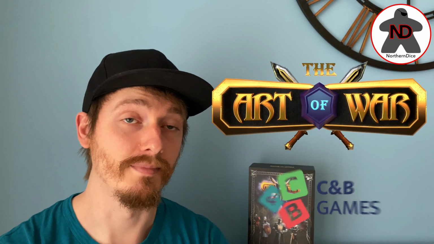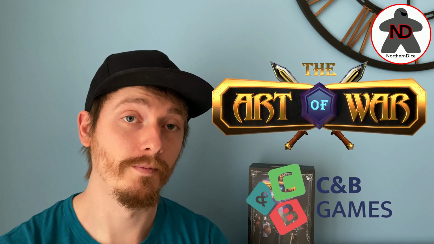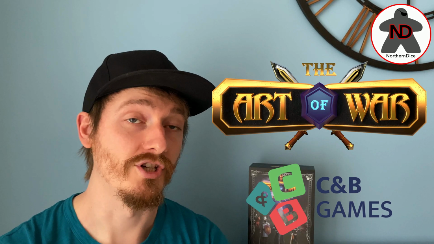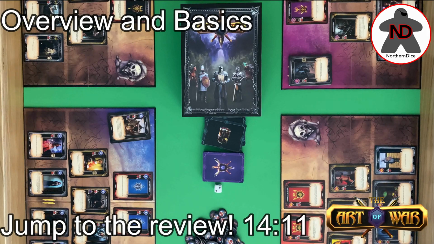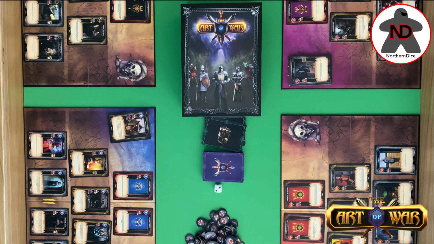Produced and designed by C&B Games, it's a 2 to 4 player card battle game which takes about 30 minutes to play. The Art of War is a tactical card game for 2 to 4 players that takes about half an hour to play. The aim of the game is to win 2 rounds, and the way that is done is by having the most health points on your played units at the end of any round. Rounds end when all players have passed.